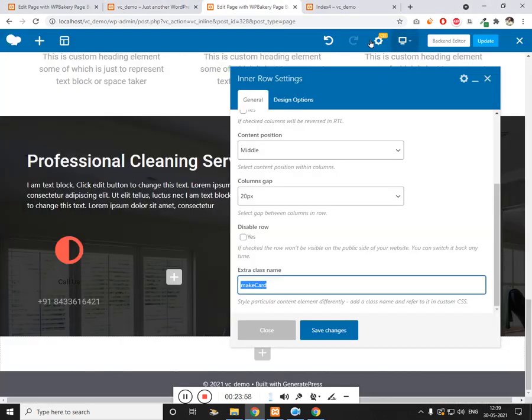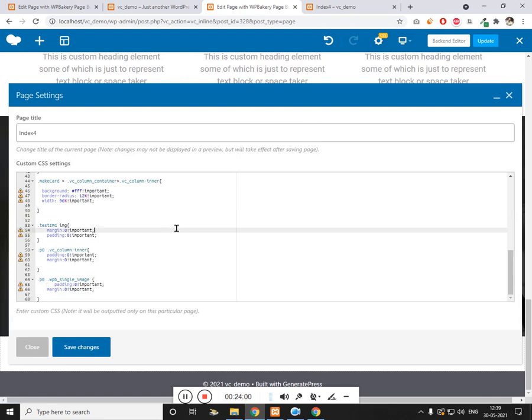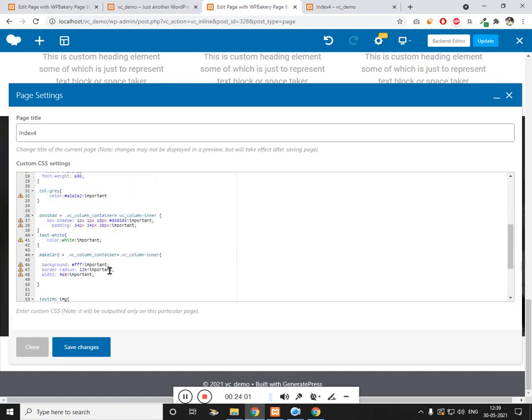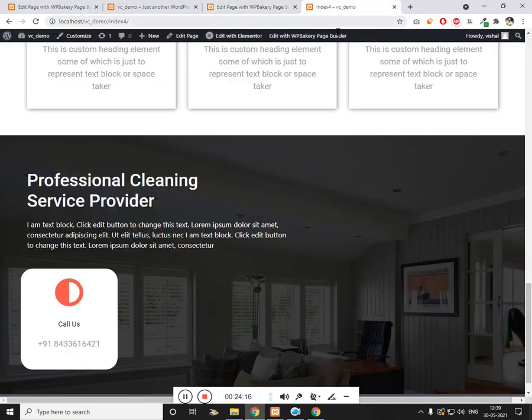So let's get into the CSS, and we have card, we need to add padding 20 pixel, make it important. Click on save, refresh this.